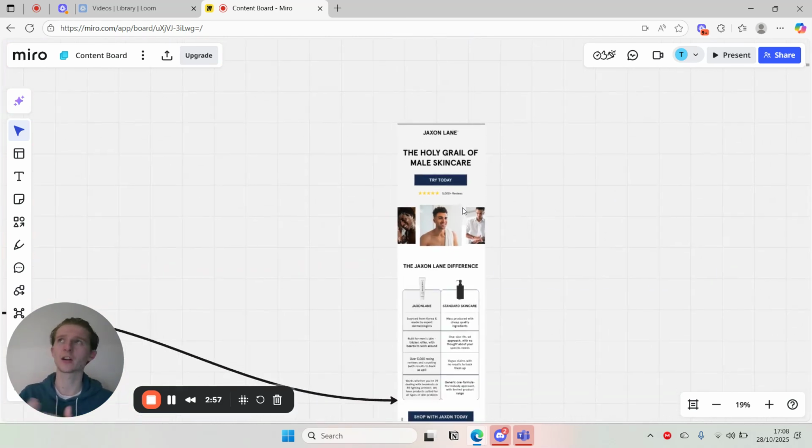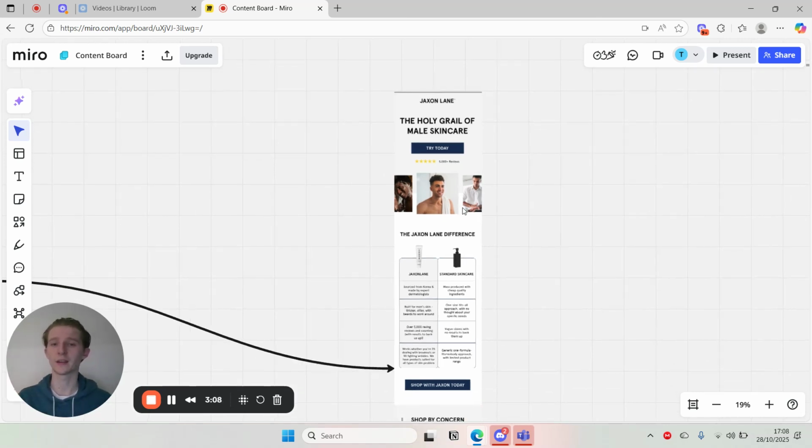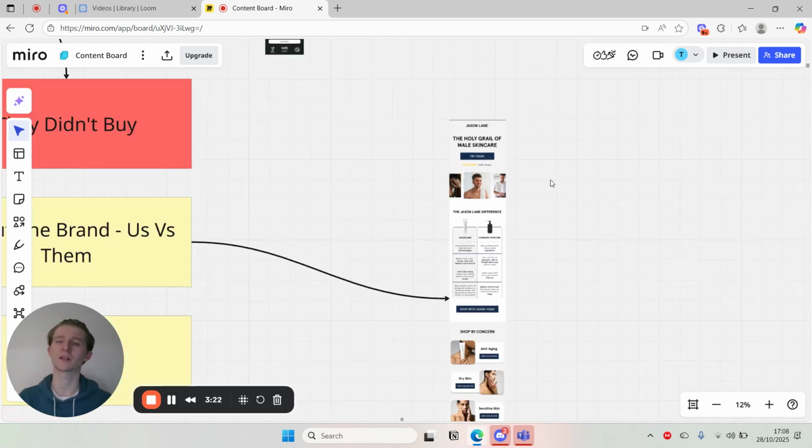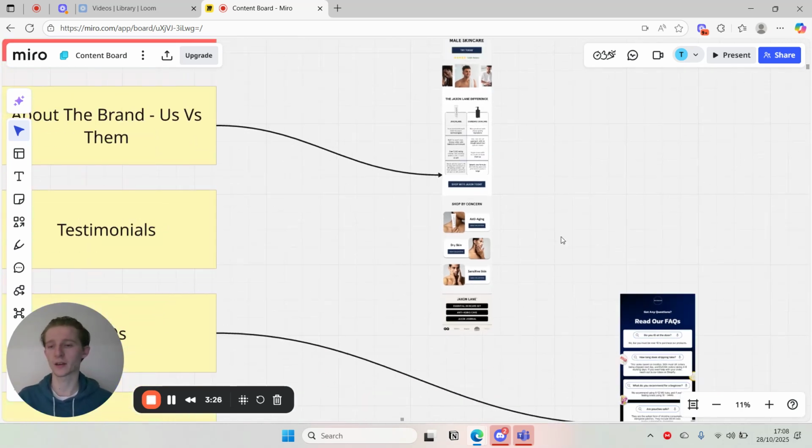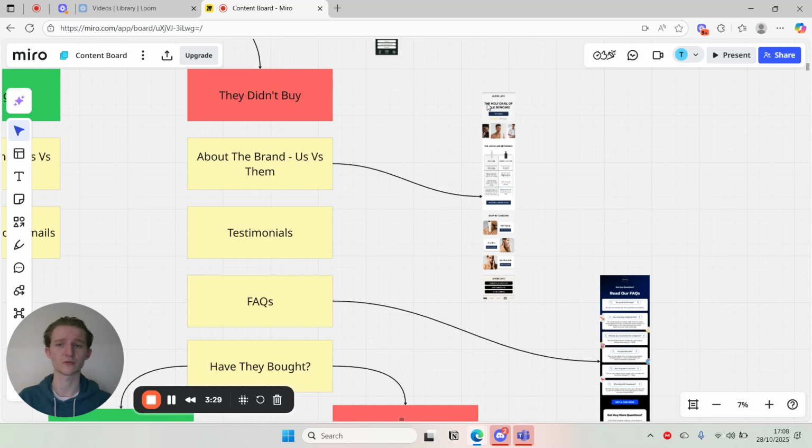Like in the current state of like email marketing, just e-com or most markets in general in 2025, 2026 and beyond, pretty much everyone's already like really, really aware. Like, they know about what problem they've got. They know about brands and things of that nature that are like your competition. So you need to make a comparison point right away about why you'd be the best option to shop with. So we usually recommend doing an us versus them. We've seen that to work really well. And then just something simple about like collections or best blogs or best reads.